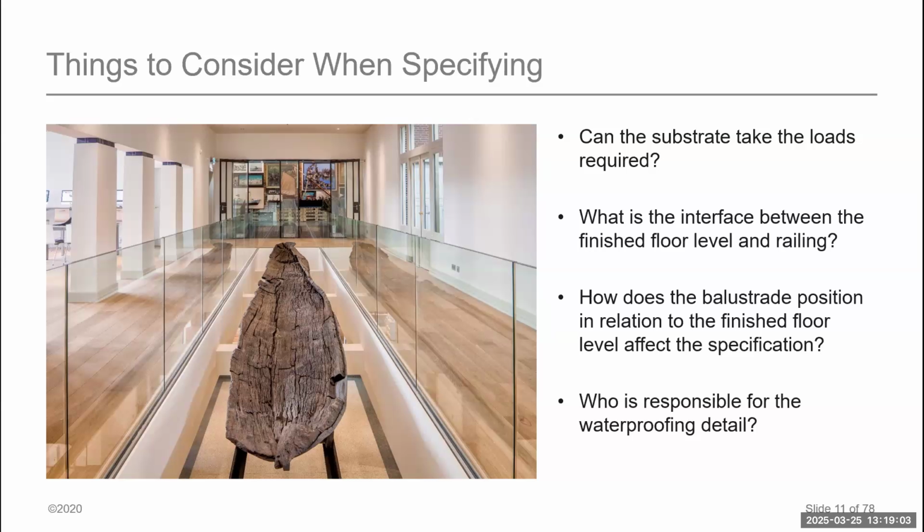Then the other thing that I want to highlight is, typically we are fastening guardrails to the raw substrate itself, and then we're going to butt up a finished floor to the element. So we have to be very cognizant that the code requires 42 inches net from the AFF, or the finished floor. So if we're fastening it down to the raw substrate, and we have a finished floor that's somewhere from 1/2 inch all the way up to 1 inch, we need to make sure that we specify that system as 43 inches total in height, right? So you have to be able to take that into consideration.